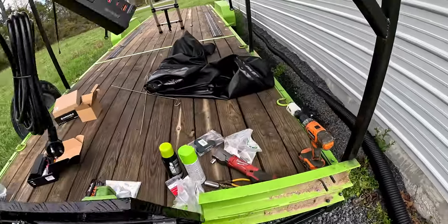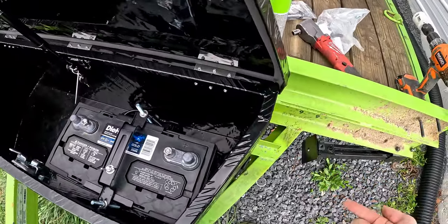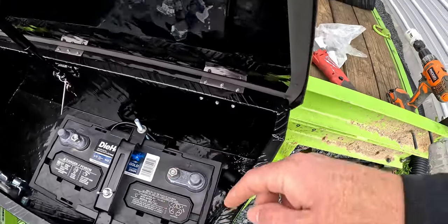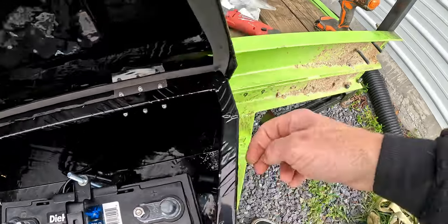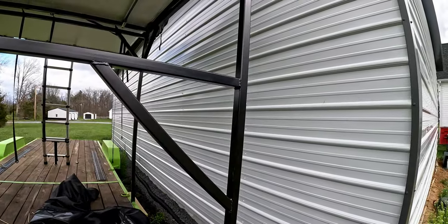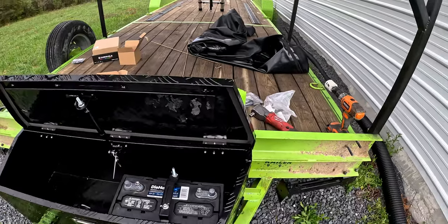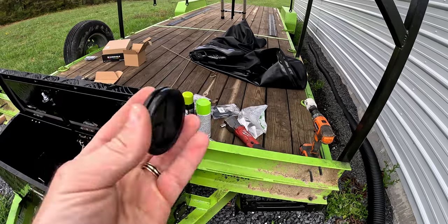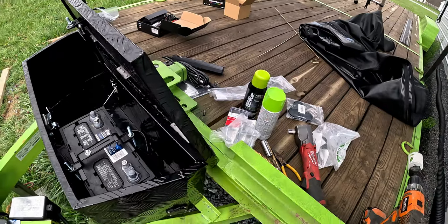So we're gonna run this all the way up through the bottom of the tent and into the tent where we'll attach it. So first thing up for that is, now that we have the power running into the box, we're gonna run it back out of the box. And so I think what I'm gonna do is drill a hole right here so I can route the wires back through here and up the little leg there. So that's what's up next. Gonna go ahead and drill a 2-inch hole. Got these 2-inch grommets that we're gonna be using to route those wires, keep it pretty sealed and stuff like that.